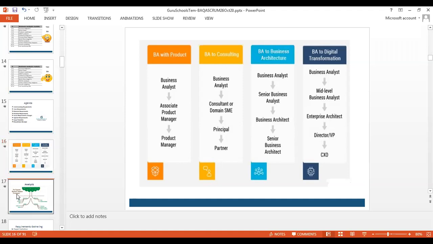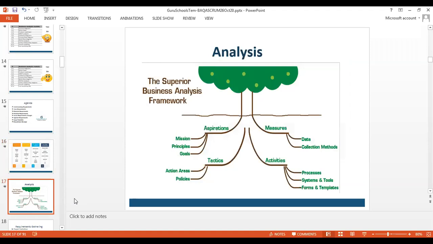Okay, let's move ahead. We talked a lot about analysis. Let's try to understand what analysis is, right? What is really inclusion, what is really exclusion, or how we can enhance the analysis. One in, one out. Let's try to understand the input and output of this overall analysis process as a business analyst, right?